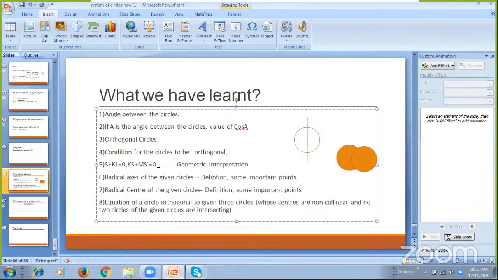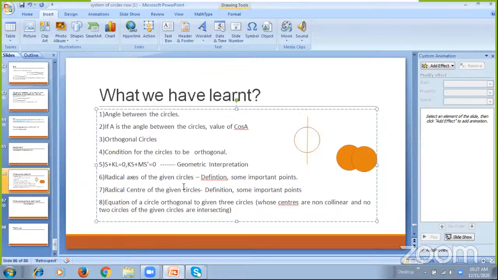kS plus mS' equal to 0 is also a circle. Which circle? The circles which are passing through the points of intersection of S equal to 0 and S' equal to 0. How many such circles exist? Infinite circles for varying values of this k. For varying values of k and m, we get infinite circles in this family.